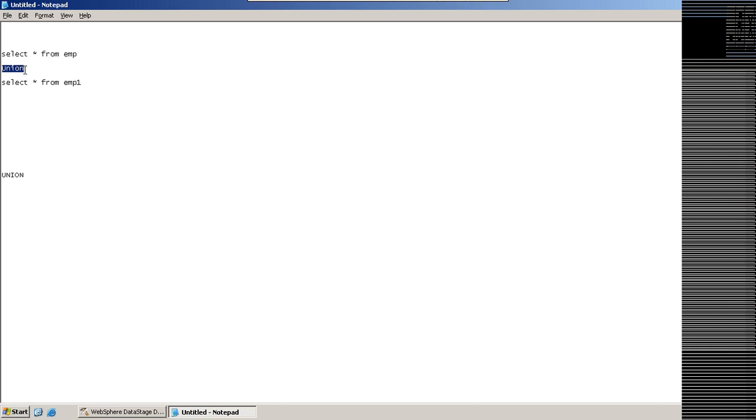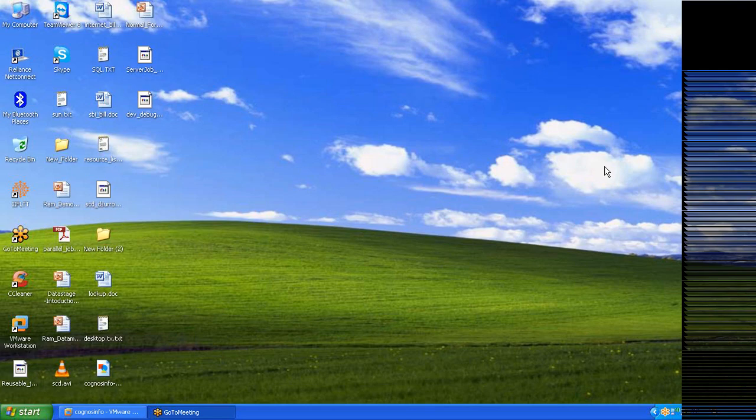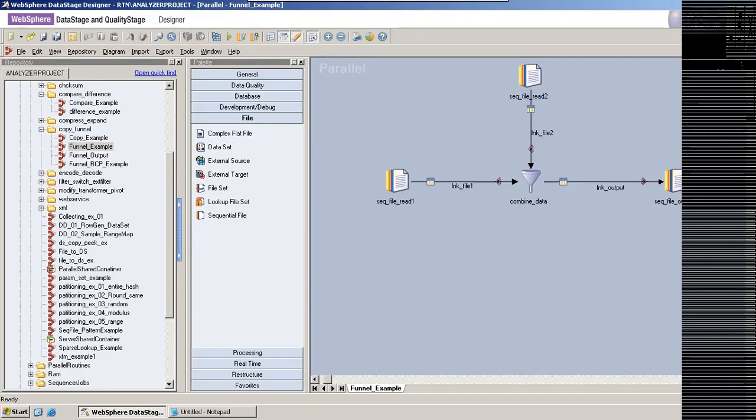If you use this particular operator of union, you will get a big circle having A and B, right? A union B. That union is being used here using this particular funnel operator. Funnel accepts n number of inputs and it will give you one output. Here I am using two different inputs, but at the end I would have only one output. Remember that column names should be the same, and column data types should be the same, in order for this funnel operation to happen. Before that I will see what all the inputs are that are coming.